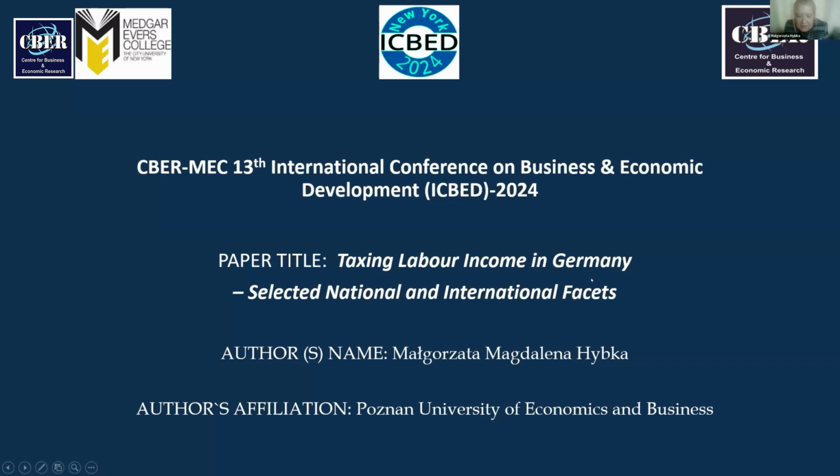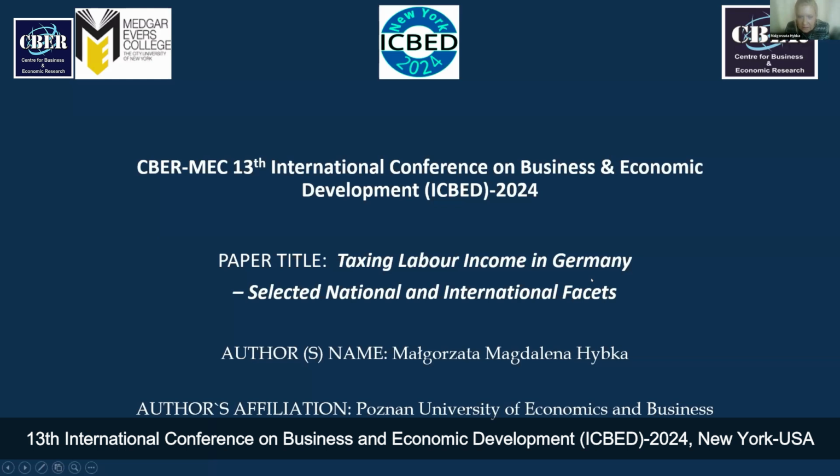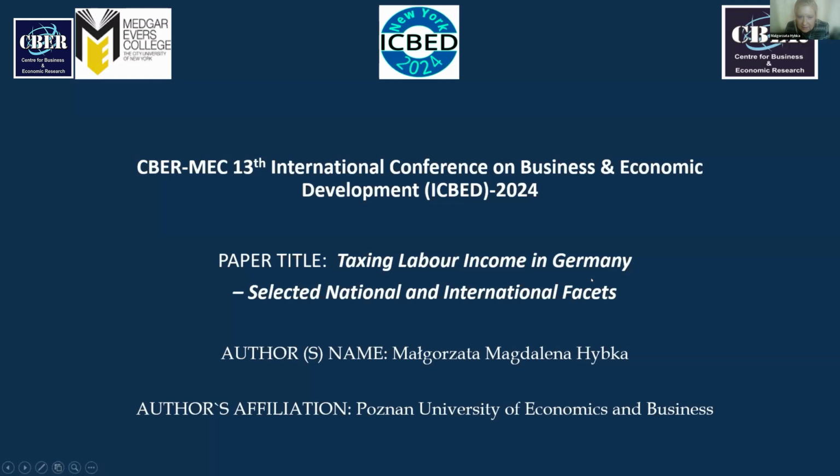What is this effective tax rate? It's a very simple relation. You take just the tax to be paid and divide by the tax base, and you receive a much more accurate indicator of the actual tax burden than the statutory tax rate that is included in the tax scale. And analysis of this effective tax rate, when you compare it for different groups of taxpayers, may lead to a conclusion: is the tax system supporting redistribution? So is it a tax system that supports the poor, or a tax system that supports the rich people in a society?